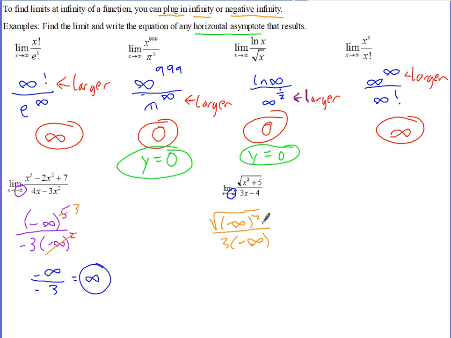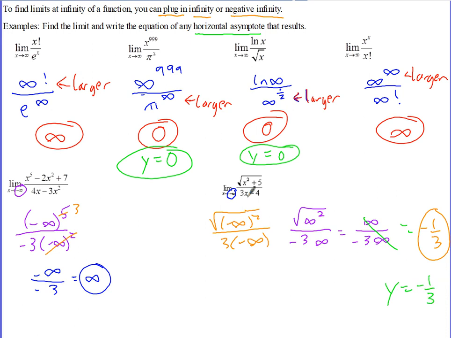You might think the square root and the square just cancel out, giving you negative infinity. Remember, the principal root like this can never give you a negative number. So really, you would first square it, making it positive infinity squared, and then the denominator becomes negative 3 times infinity. Then take the square root, which gives you infinity over negative 3 infinity. When there's an equal amount of infinities on the denominator, they grow at the same rate, so those reduce out, and we're left with a constant of negative 1/3. And since we have a constant, we have a horizontal asymptote of y equals negative 1/3.